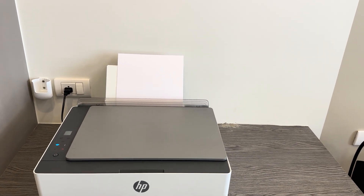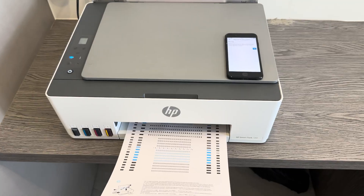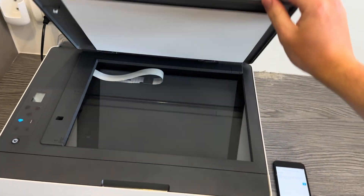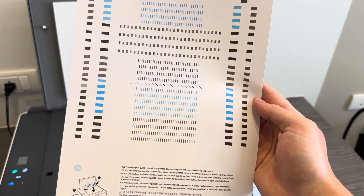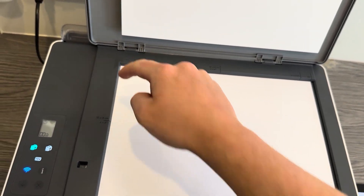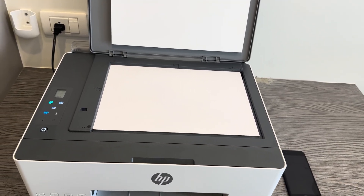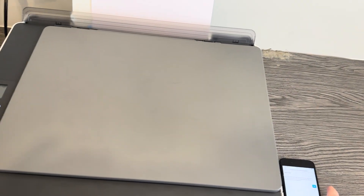This may take a few minutes to load as it sends the signal to the printer. You can see the power button has begun to flash, meaning the printer is processing — it will now begin the printhead alignment. Once the first stage of the alignment is complete, set your mobile device aside. Open up the scanner lid and take the paper that has printed. Have a look at it — you can see all the points are straight with no mistakes. Place it flat into the scanner, filling into the top left corner, lining it up with the A4 markings.